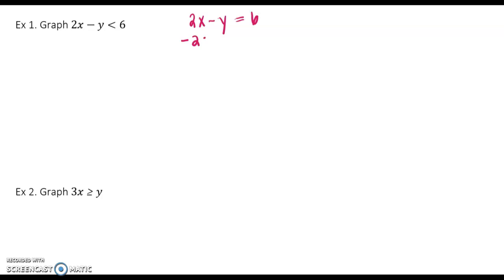So minus 2x, minus 2x, you get negative y equals 6 minus 2x. Then I need a positive y, not a negative y, so you're going to multiply everything by negative 1. That gives you y equals negative 6 plus 2x.